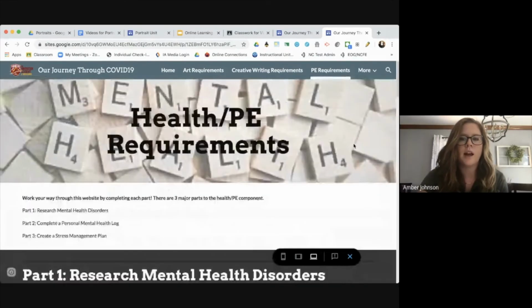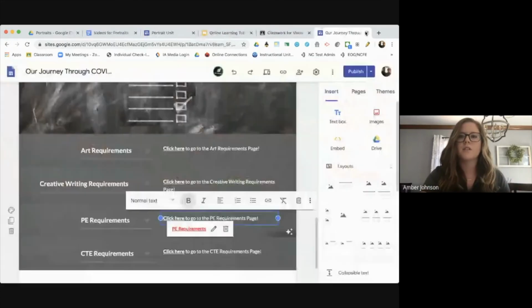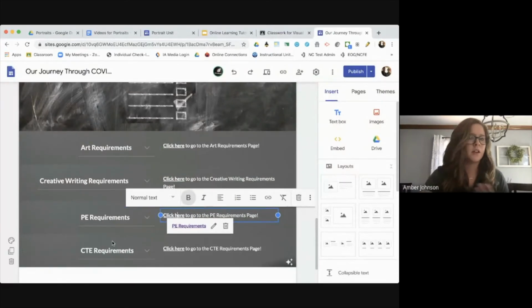I really, really like Google Sites because you can embed so many things and everything is housed right in one spot for them. And then maybe just the turn-in pieces are in Google Classroom rather than all the instructions and everything. And you can, like we're doing with this one, work cross-curricularly. Each subject can have their own page.